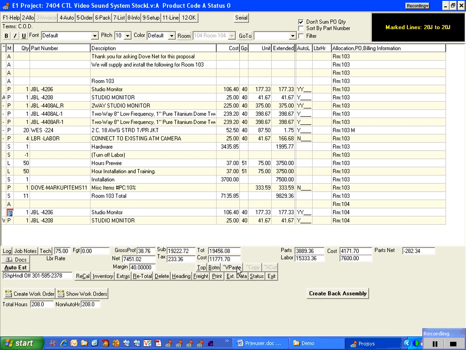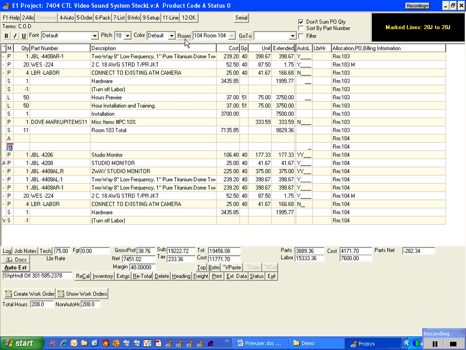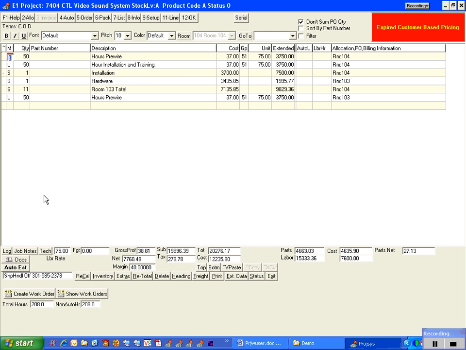And from there, I can do any edits, and maybe there's 2 of these speakers in this particular room, whatever that happens to be. And maybe I've got this guy right here. I need 2 of those, so I can make these kinds of changes.